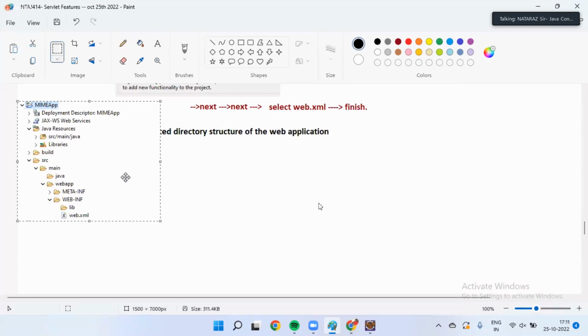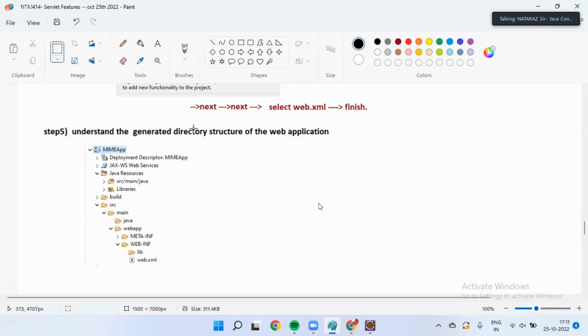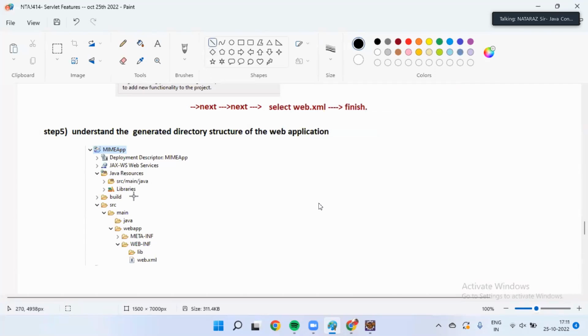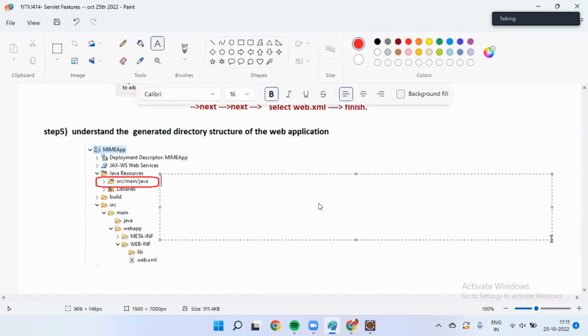This folder is there now, boss, to place the packages and source code files of Java.